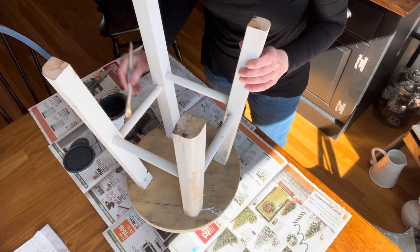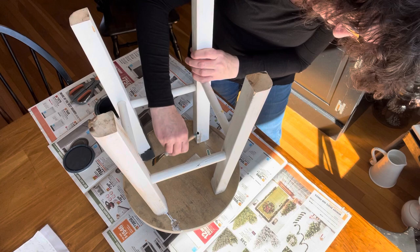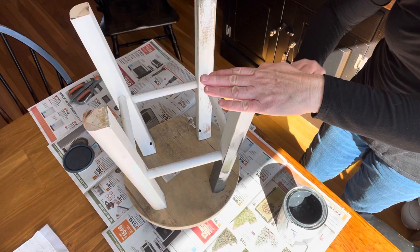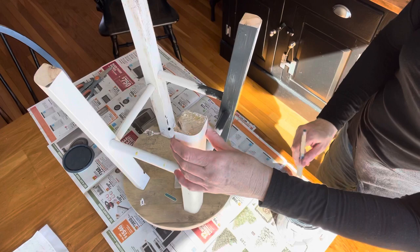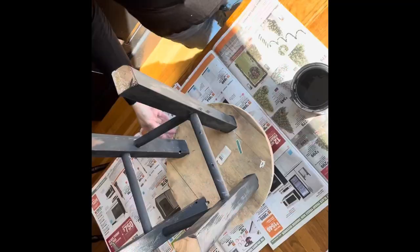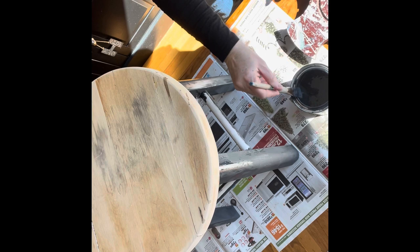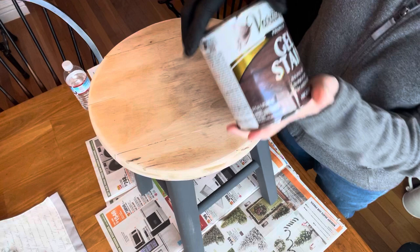The first item is one of two stools I got at the dump a couple of weeks ago. I'll try to remember to link the other stool I've already completed. This one I had my husband cut down — it was a taller stool and I wanted it to be a small table size, by the side of the couch, or a stool you could still sit on. It was filthy so I had to scrub and scrub, then I took out my chalked paint in charcoal and gave it one full coat. Chalked paint dries so quickly — this is Rust-Oleum brand but any chalked paint would do.